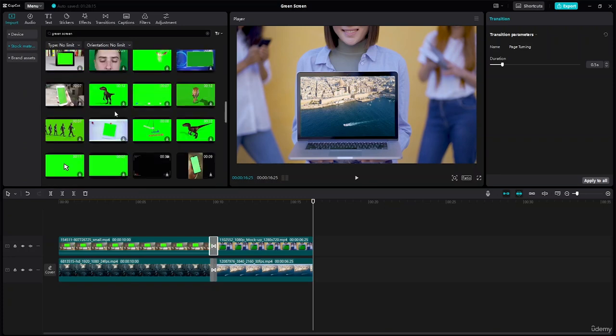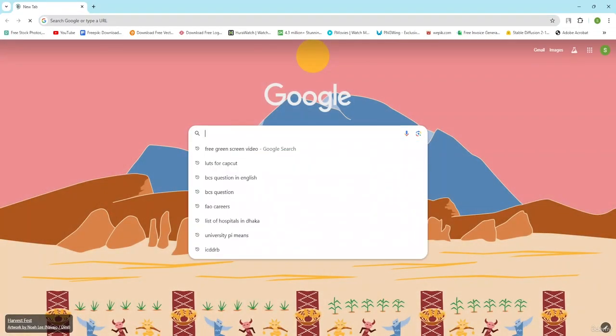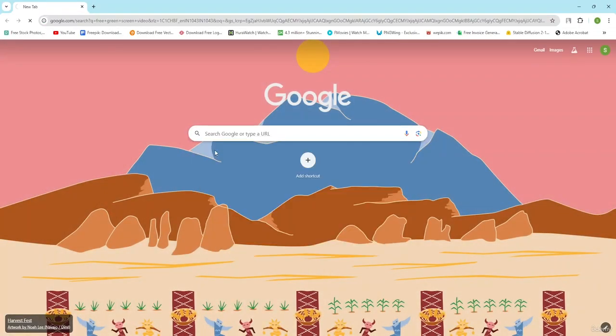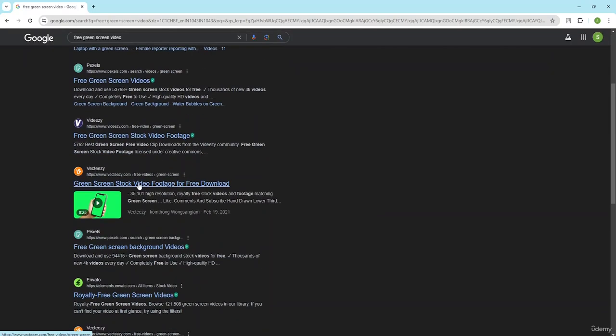And eventually, if you don't like any right from here, you can also go into your Chrome, and from here you guys can just type free green screen videos. So you will have a lot of these websites. There is Pixabay, there is Mixkit, Pexels, and others.